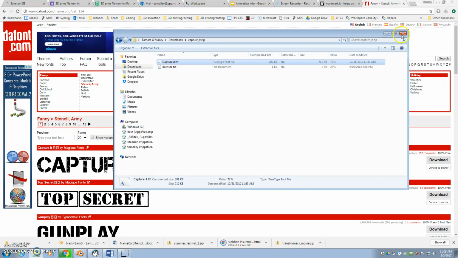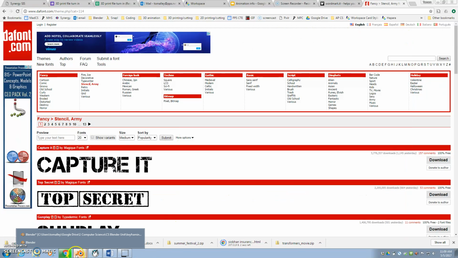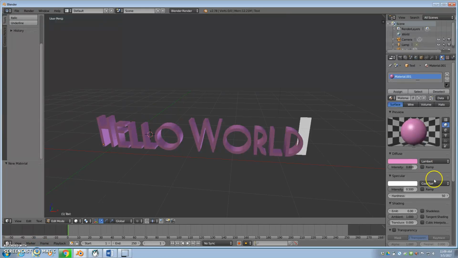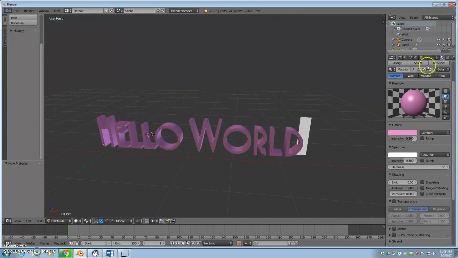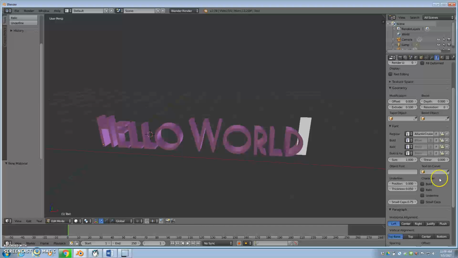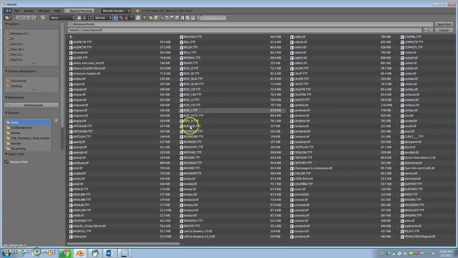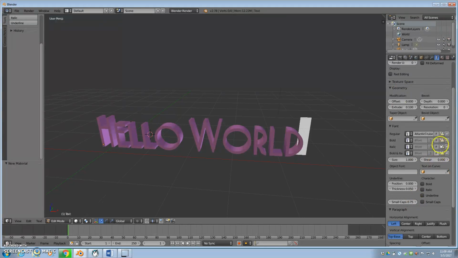Once you have installed it, if you had Blender open to that folder, if it was already open to this folder, you're probably going to need to just cancel and get back into the folder to have it refresh. Okay, I think that's it for fonts. And then, like I said, you might want to do something with those, and that'll be in other videos that are specific to what you might want to do with it.